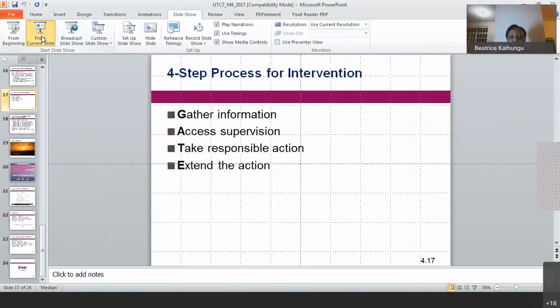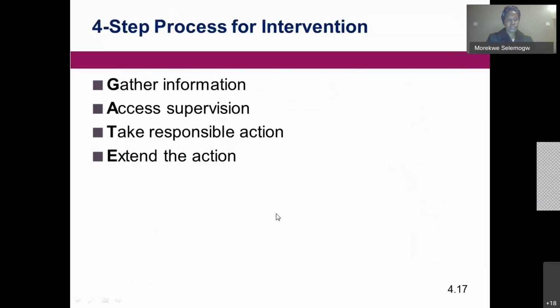If we remember what we covered last class, just before we finished, we introduced the module about management of suicide risk. We talked about the factors that make people vulnerable to the risk of suicide. We talked about how to look for direct and indirect warning signs of suicide. Today we are going to complete that section by looking at the 4 steps process for intervention. How do we make an intervention when we encounter clients that have got a suicide risk?